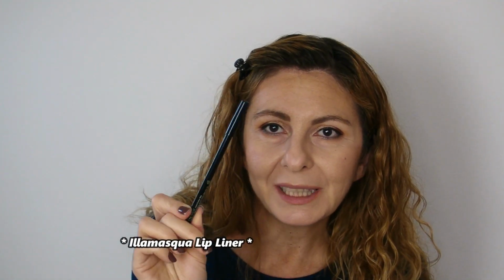Okay, so I come back with a full face of makeup. Well, almost, because what I didn't apply is the lipstick, and I want to try also together with you the Charlotte Tilbury Hot Lips lipstick. I know that we are reviewing here a foundation, but because I've purchased also the lipstick, I want to show how it performs. Okay, I'm not really impressed with the lip liner.